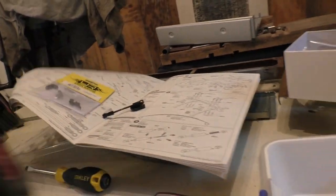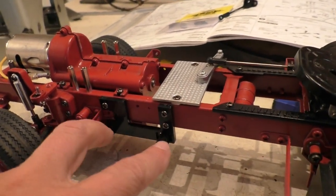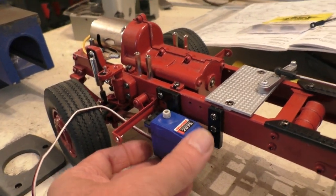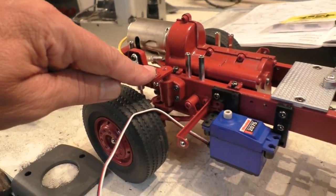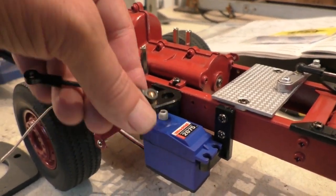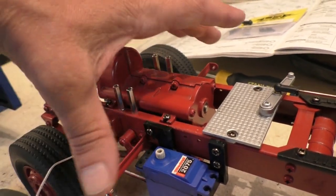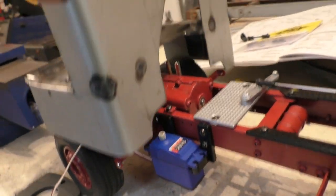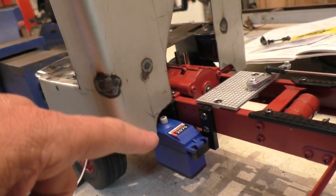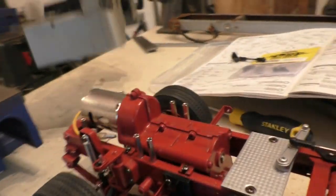So I got the manual out from the Tamiya kit, and I'll put this back on, which is the standard mount. So that'll put that there and link up to this wee thing here. You know how it works. But if I put that in the standard place, it interferes with the back of the cab here. I'd have to cut this out, and I don't really want to do that either.